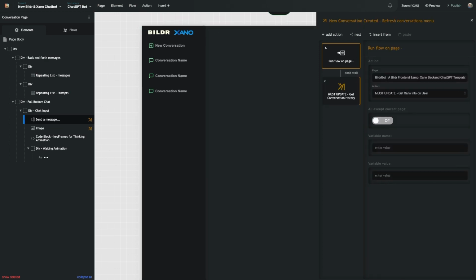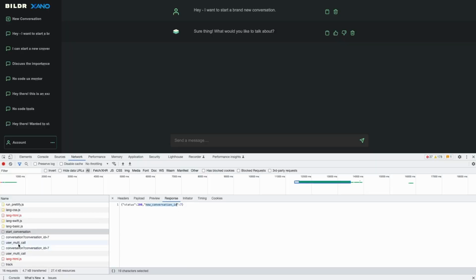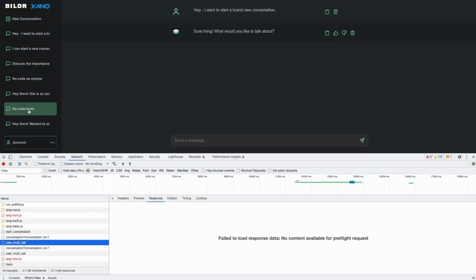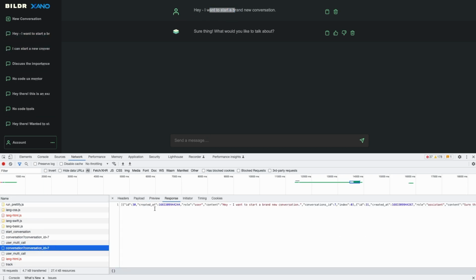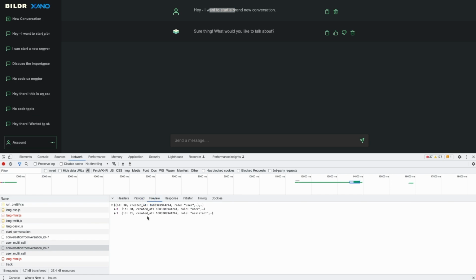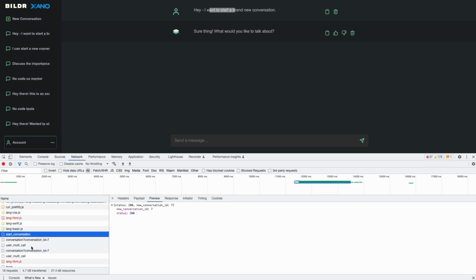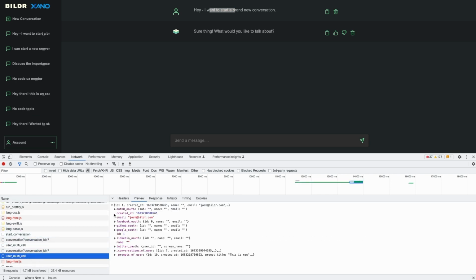which takes us to our success call. So we do know, like we said, we redo the user multi-call on this page to refresh the conversation. That's why this conversation is now showing up here right away. And that's the reply, or rather, sorry, user multi-call. There it is. User multi-call is the reply that refreshes all of this information.